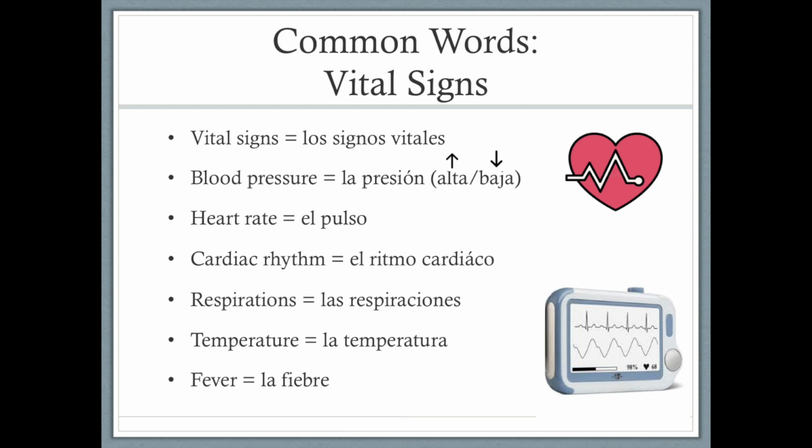Blood pressure is la presión, and it can be alta, which is high, or baja, which is low. And these would be la presión alta for high blood pressure, or la presión baja for low blood pressure. Heart rate is el pulso. Cardiac rhythm is el ritmo cardíaco. Respirations are las respiraciones. Temperature is la temperatura. And fever is la fiebre.